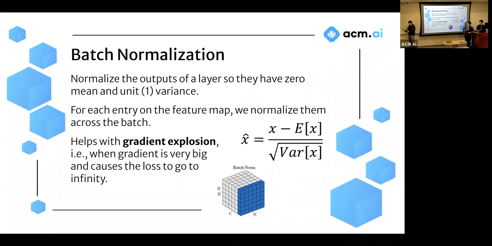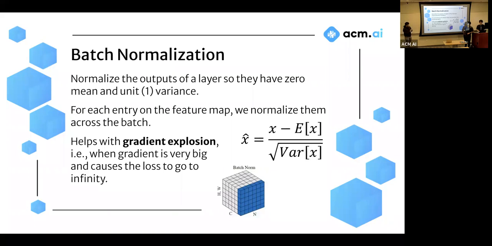Basically, back in the days, what the ML scientists would do is they'd very carefully tune learning rates, right? Because the learning rate doesn't have to be constant. You can make it start small, because usually for the first few iterations, the rates are very big. You can make it start small, slowly ramp it up, and then slowly drop it down again. They did a bunch of very, very fine-tuned ways of tuning the learning rates. But basically, batch normalization says you don't need to do that because of this whole normalization process, the gradient is never going to be big, because we're normalizing what the output is, right?